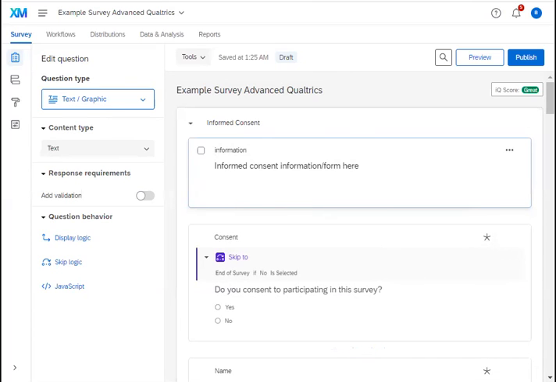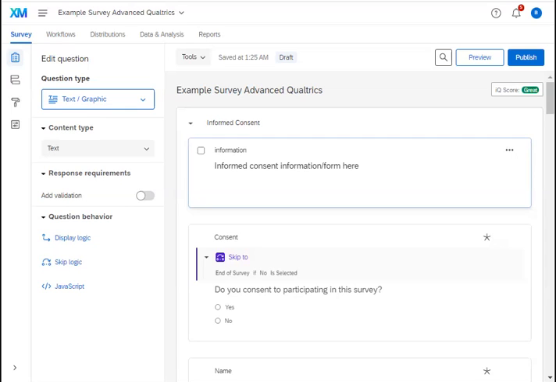So keeping the survey short and focused for the respondent will prevent survey fatigue and encourage them to complete the survey. Always think about the survey from the perspective of the survey taker if you want to increase your response rates. So the two options we're going over are display logic and skip logic.